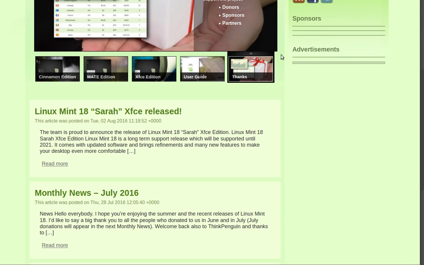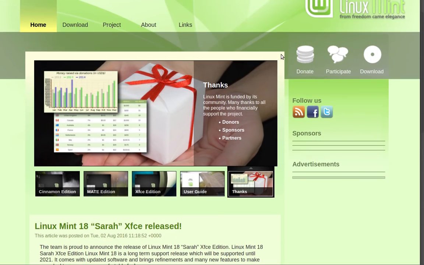Here is where they announced the official release. So the Linux Mint gang seems to be working pretty hard getting the alternative desktop versions out. Xfce has been released quite a bit later than the Linux Mint 18 with the Mate and the Cinnamon desktop. So let's go over here and take a look at that right now. You can come to the Linux Mint page here and you can read those release notes for yourself.